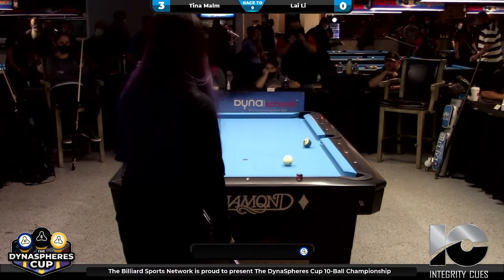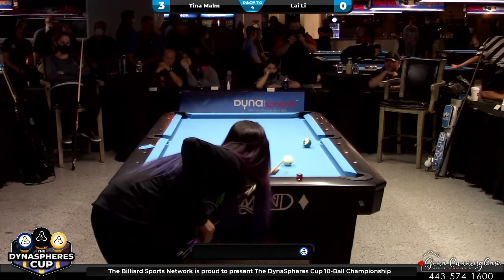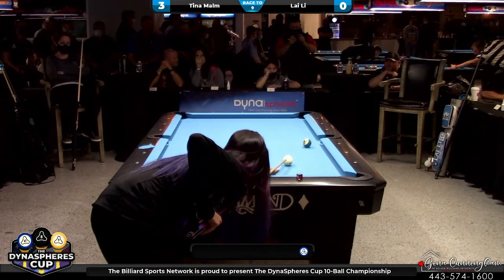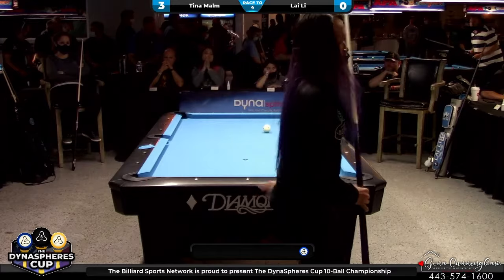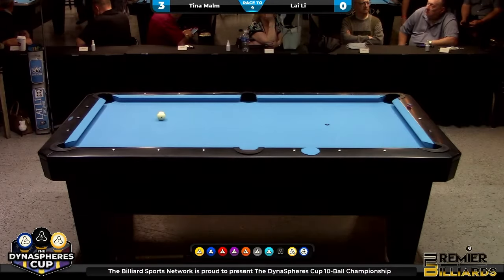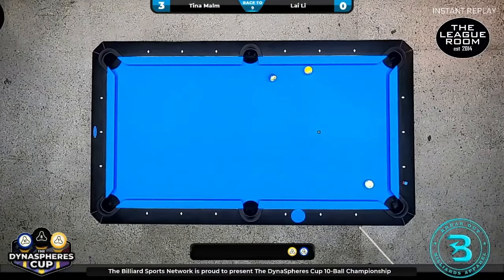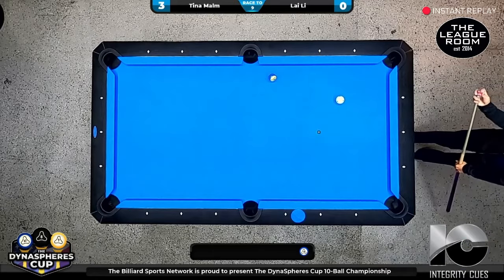Taking her time, I like that. She hasn't just rushed and got down and slotted it in the side pocket. She knows this is an important rack. There you go. First one's on the board. Check out this 9-ball bank again, guys. Yeah, good finger positioning, good bridge position there. Allowed her to get through the cue ball. Didn't decelerate. And then bam, straight in. Perfect. Really committed everything to the shot, so that was very nicely done.